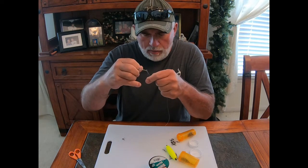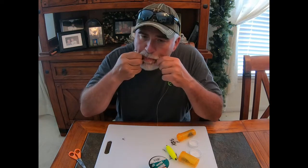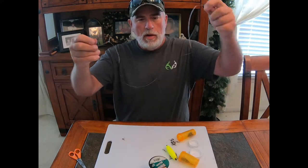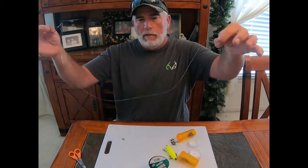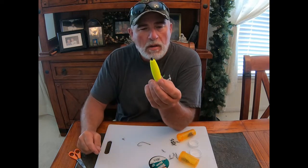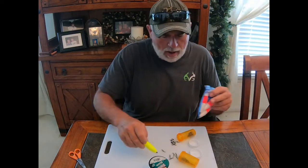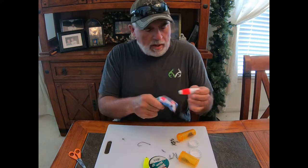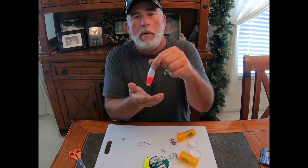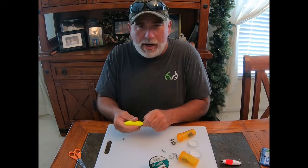The knots are not going to break. Set your drag — use your drag, that's what drags are for. Drags are so you don't break or snap or rip the hook out of the fish's mouth. The rig's tight. Then you'll take a three-inch peg float — I use chartreuse green or pink and white, used them for many years — and I always put the red closer to the bait.